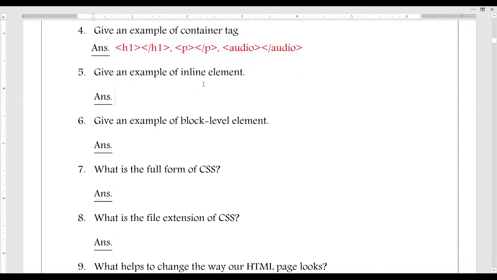Question number 5. Give an example of inline element. Give an example of inline element. Inline element.